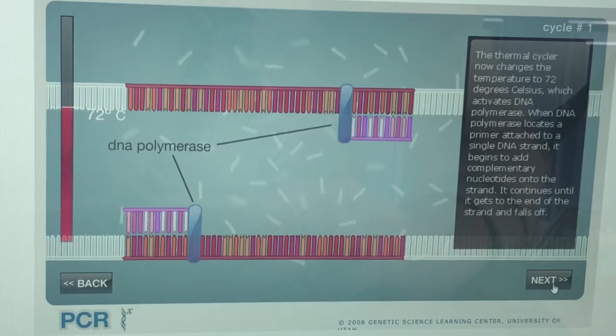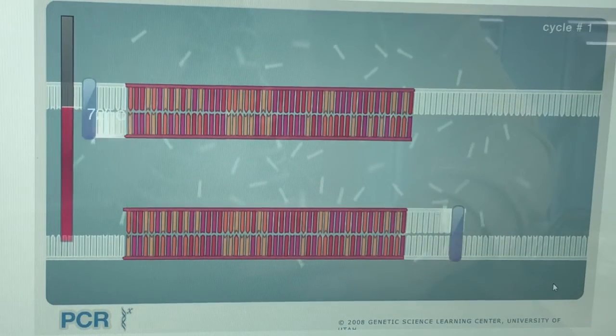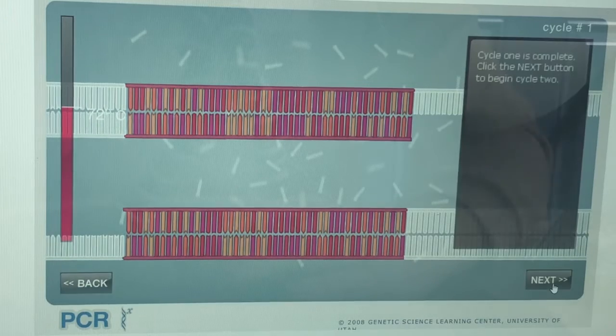The thermal cycler now changes the temperature to 72 degrees Celsius, which activates DNA polymerase. When DNA polymerase locates the primer attached to the single DNA strand, it begins to add complementary nucleotides onto the strand. It continues until it gets to the end of the strand and falls off. Cycle 1 is complete.